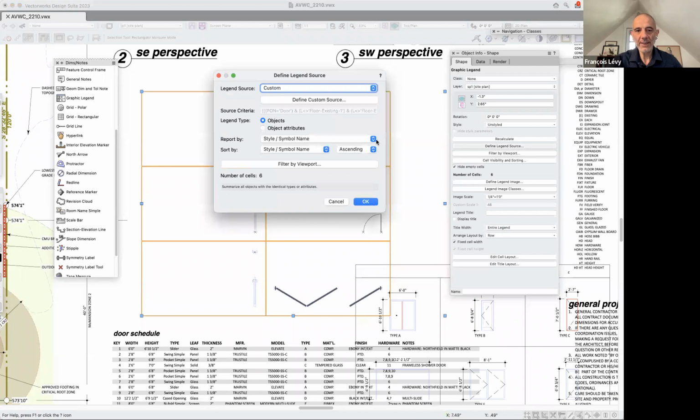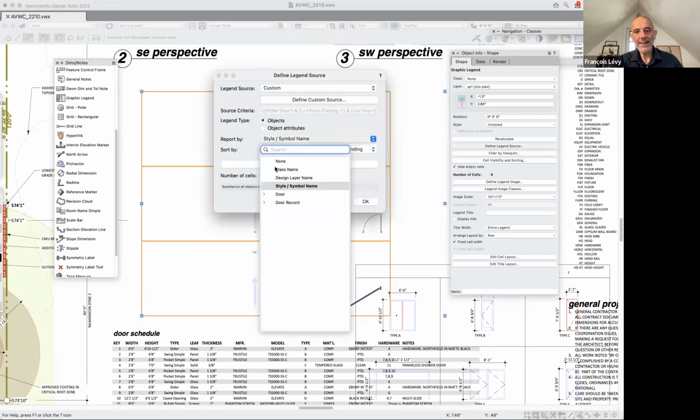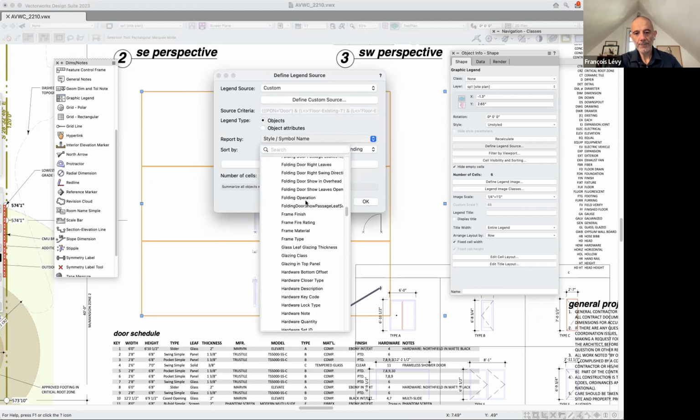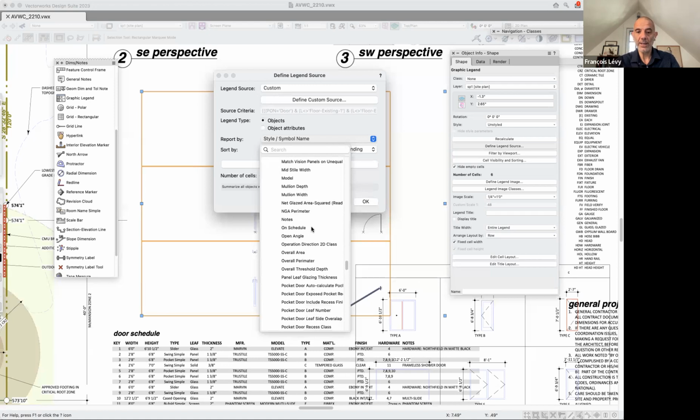So if I go back to my legend source, one of the things I can do is report by, and I can choose to report them by class, by the design layer. If I choose the door widget here, there's a series of all the fields that go into the door plugin object, and there are quite a few of them.